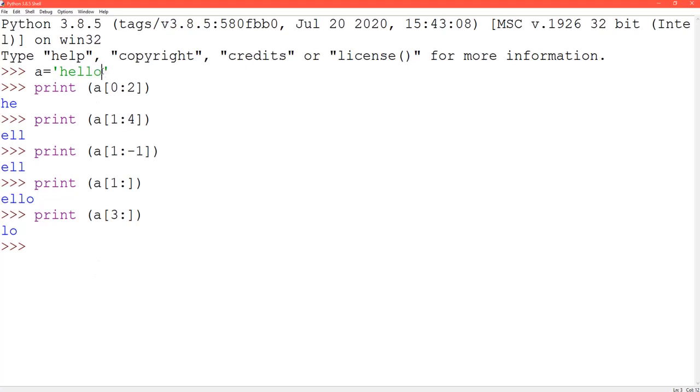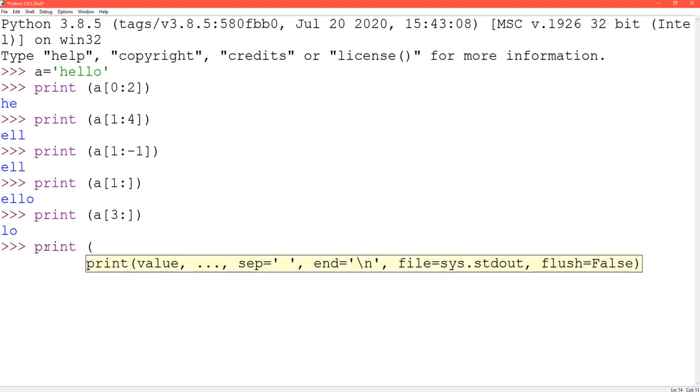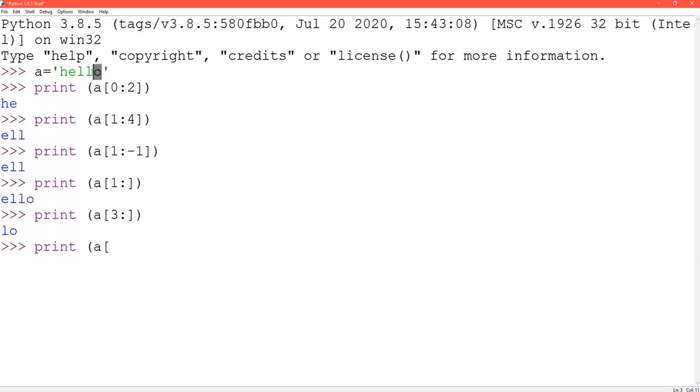So we can count backwards. Let's say use the end position. So this is -1, -2. Let's see if we can get that to work. A, so where to start? -2. Colon. Don't write anything, just tell Python go all the way to the end. Close square bracket, close parenthesis, and you get the same thing.